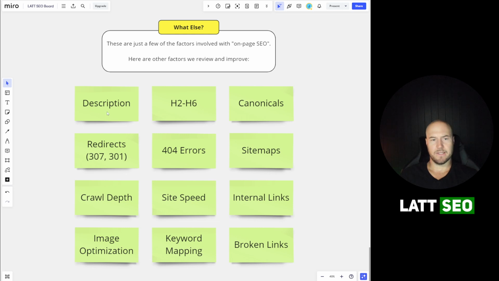And these would be things like the description, which kind of goes with the title, H2 to H6, which is in the content, canonicals, redirects, 404 errors, and making sure you don't have those or that they're cleaned up correctly, sitemaps, crawl depth, site speed, internal linking, which is within the content as well, image optimization, keyword mapping, which kind of goes with content and keyword research, and broken links, making sure those are fixed and cleaned up as well. So there are a lot of other factors that can impact your rankings, and having these all dialed in will make it easier for you to rank as well.